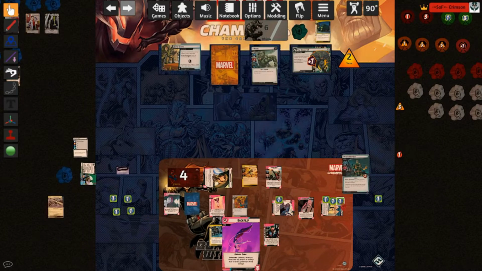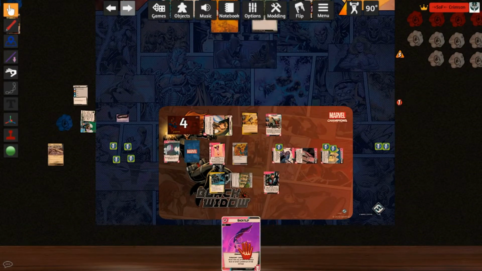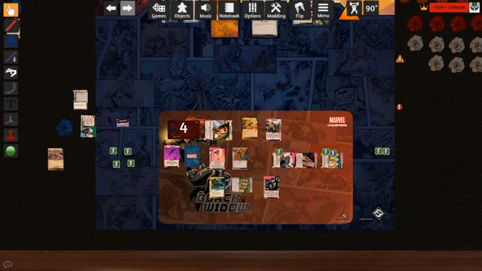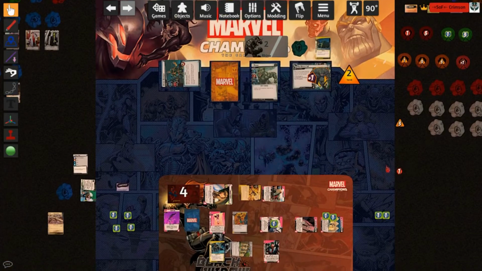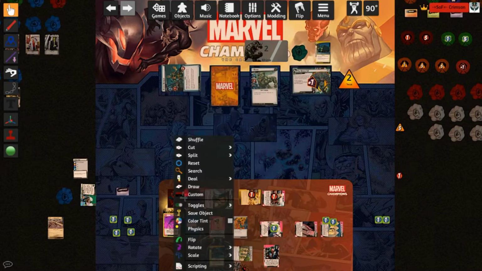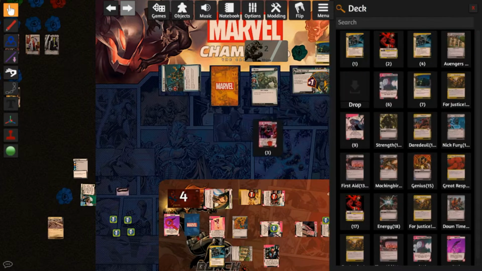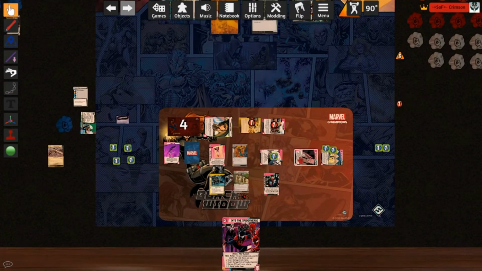Place him underneath. It should at least use a token. And then tap him to just kill him. Get rid of him. That's way too powerful. Oh, it requires a physical resource. No, still too powerful. Alright, 4 damage to Rhino. Oh, he has an ability. Search your discard pile for a web slinger event. I actually do have one. I'll just save it for next turn.